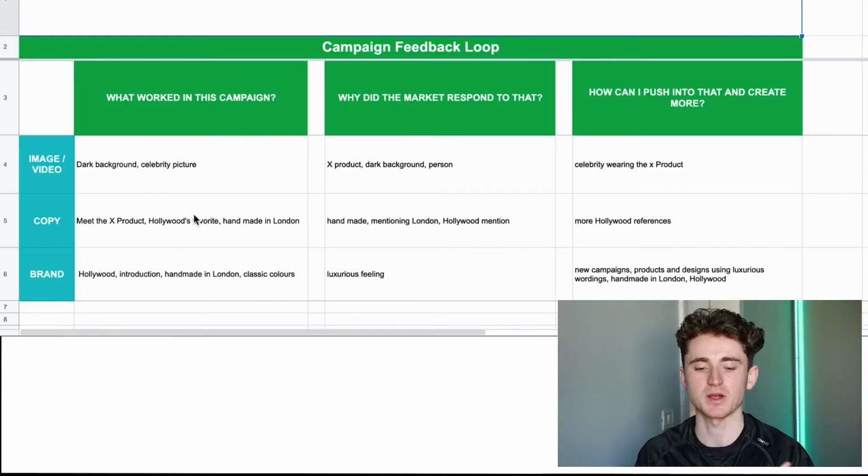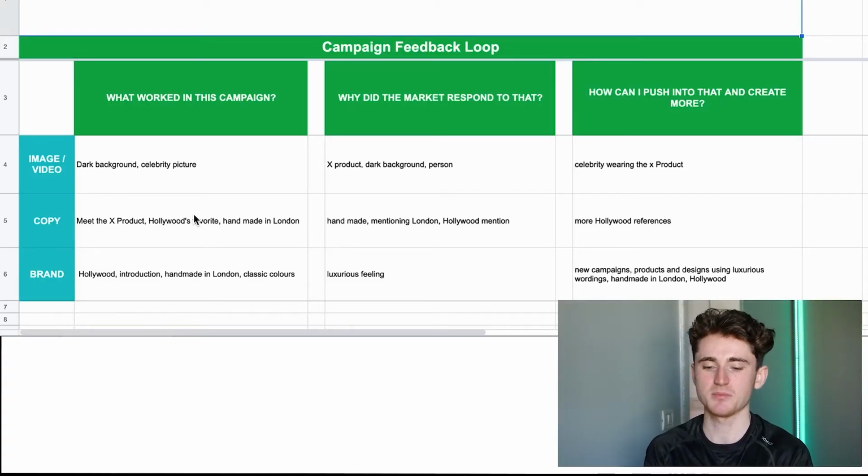And the reason we want to do so much testing, some people may ask, well, why do I need to test so many variables and go so deep? The main reason for testing is only one: to reduce what's not working and only push and focus on what is working the best, the top 1%. We will always go through these three steps. Now, we don't want to stop only at the imagery, but we have to cover also the copy and the brand.